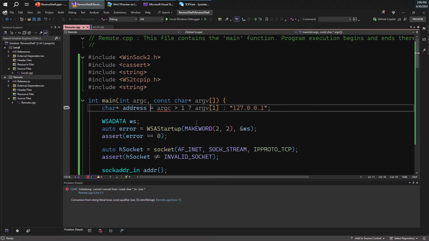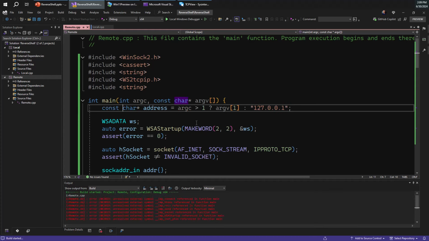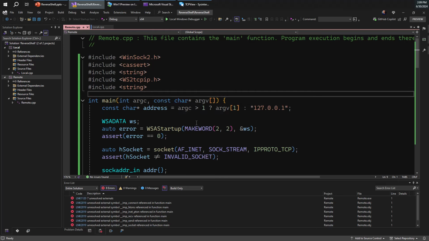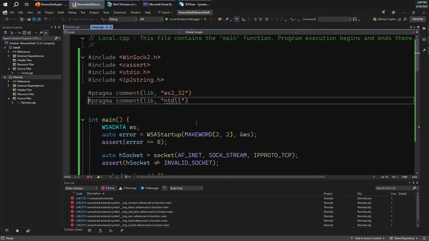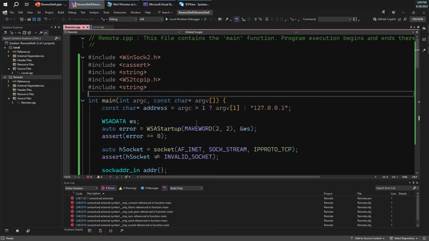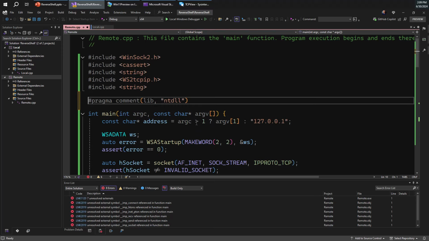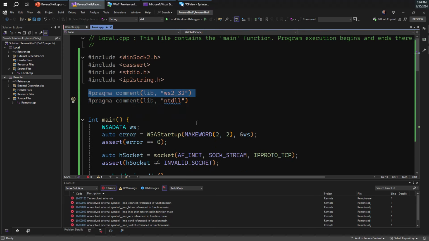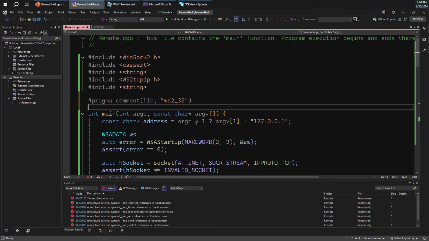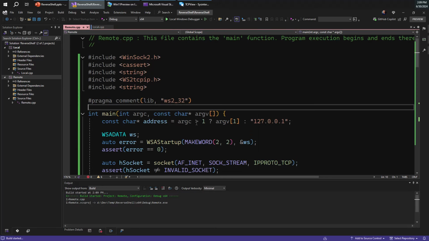And apparently it's not, so let's make sure that it does, something like this. And again, we have the usual stuff related to NTDLL. Well, actually not NTDLL, it's actually the WinSock, the one that we need. We don't have any NTDLL functions here. So now, at the very least, it compiles. I mean, we have to start somewhere. Okay, so now let's see if we can actually do something about that.